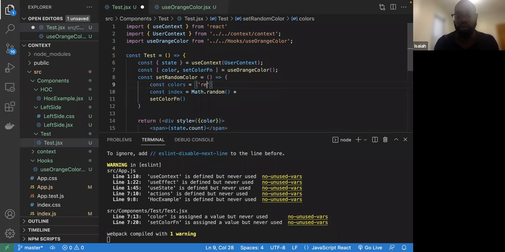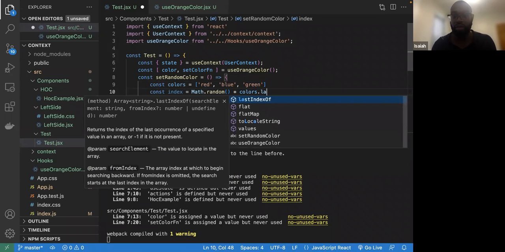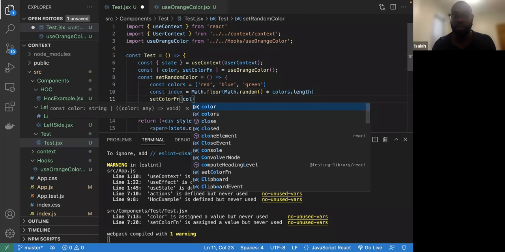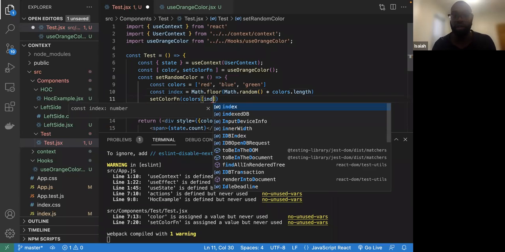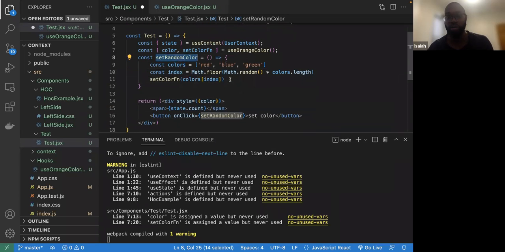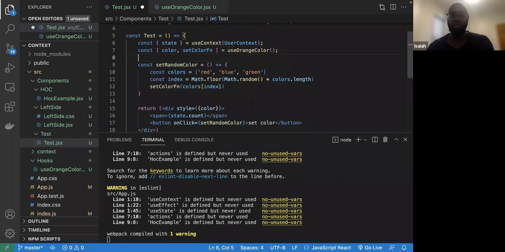I'll say red, blue, green. This is going to do colors.length, and then do a Math.floor on that so that we get a random index. Okay, and we're going to set the color to a random color inside of this array every time we press that set color button. That's what that's going to do for us.